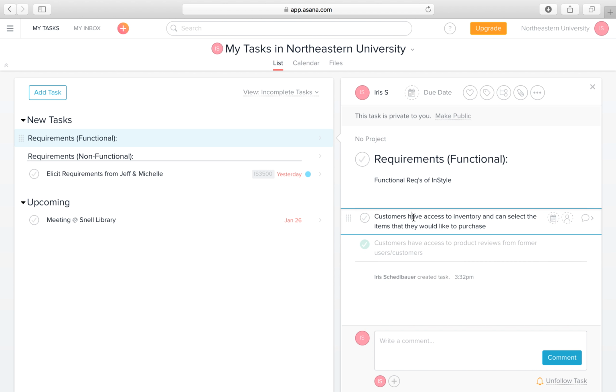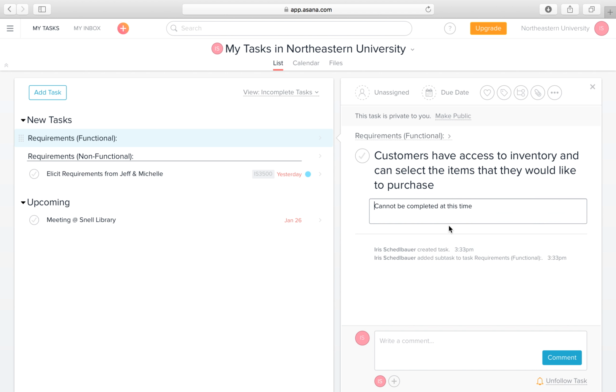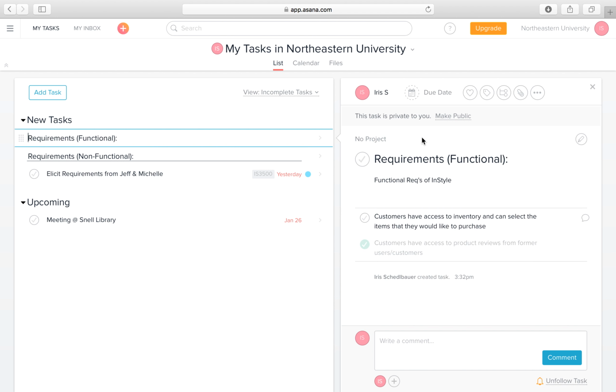So I just wanted to show you that there are a lot of different things that can be done through the applications on Asana. So here we actually have a comment thing. On each of the requirements, each of these little blurbs, people can comment, so I just wrote an example comment, cannot be completed at this time. So it kind of just gives everybody a heads up in the process that, okay, we understand that this is a functional requirement, but it can't be done right now.